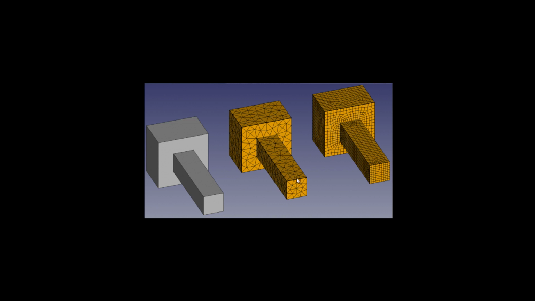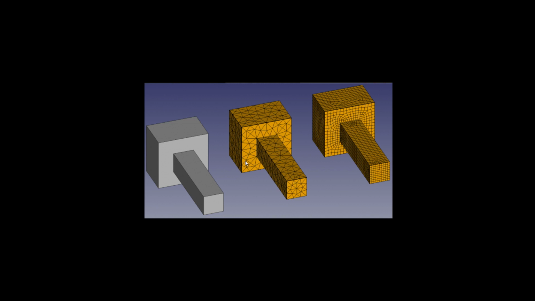Now, locally somewhere, the elements might be smaller than in some other places, and that's fine. That's really what we want. We want generally in places where the geometry doesn't change very much, we want it to be large elements that capture the overall deformation, but in smaller regions we want to have more elements so that we can resolve the stresses or strains or whatever sort of field that we are after, be it deformation or whatever.